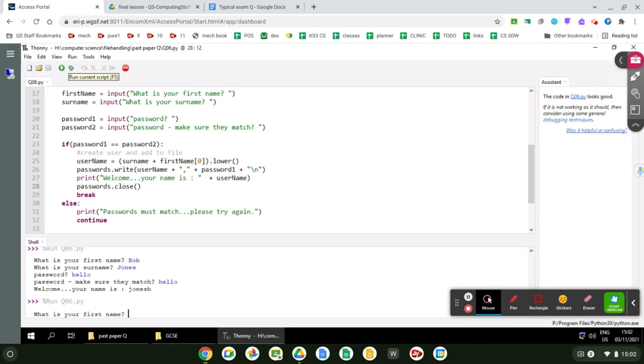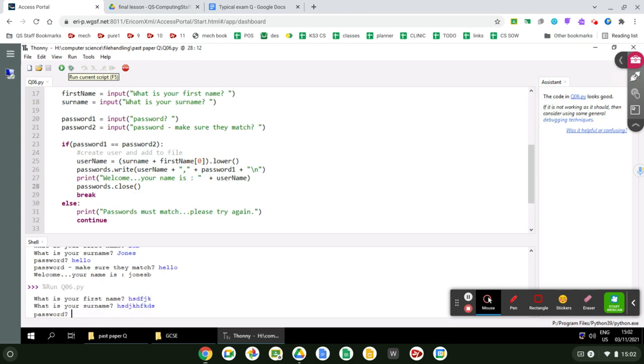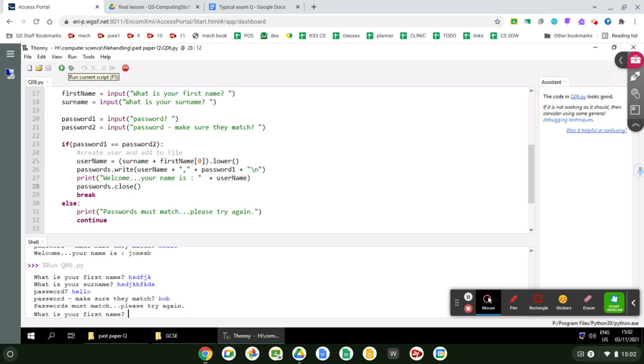So one of the things that you could test just before I finish this video is that the negative test cases do as they should as well. So I could just type in any name, which is fine because there's no validation. And I should still be able to loop back if I type passwords that don't match. And I did this earlier on, but I want to just check now if I do hello and Bob as my two passwords that it says that your passwords must match. And there you go, it hasn't created that user and it's just started again and asked me for my information.